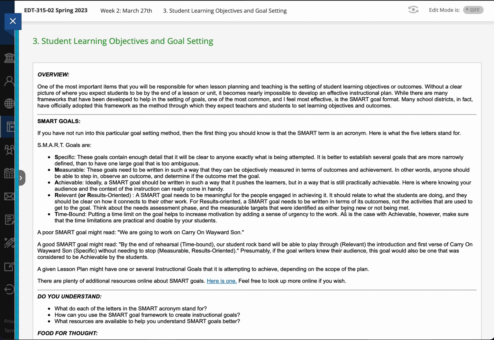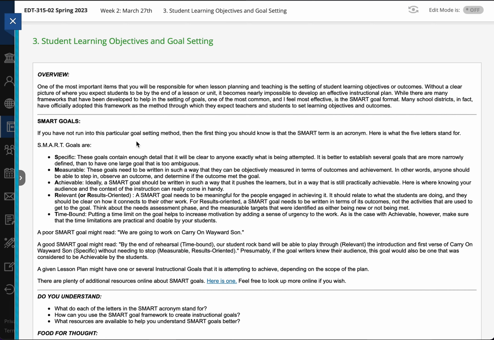Hopefully you're all familiar with the teaching standards that your subject area works under. If not, this would be a great time to find out what they are. If you go to the state Department of Education website, they will have links to each of the subject areas and what the current standards are that are supposed to be being taught in the state of Connecticut. So you'll need to do that. And then the third thing is the actual instructional goals or learning outcomes for your lesson plan project. You don't have to fill in anything after that, just those first three boxes.